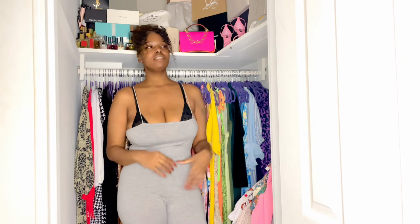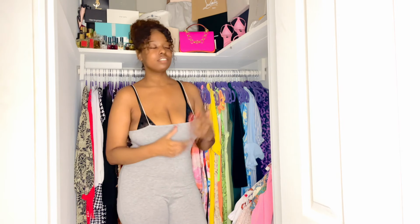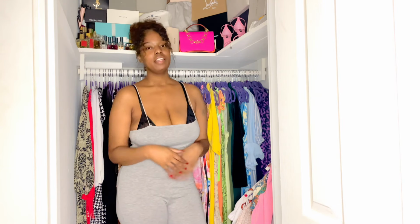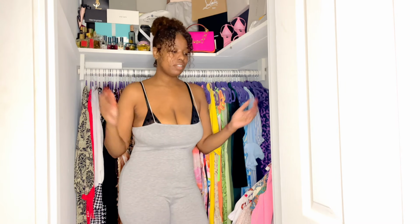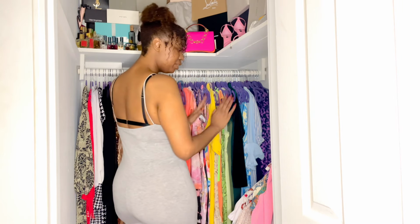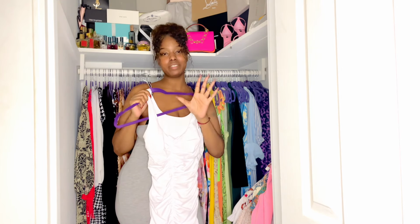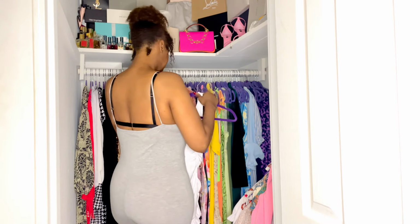Welcome to my closet. These are all my dresses right here. Ever since I was little, my dad always told me I'm a princess, so I love dresses. I have hundreds of dresses, and I still want more. Of course I do. Abundance, prosperity, femininity, love it. So let's just start hanging them up. My dresses are color coordinated to the best of my color coordination abilities. You can do what you want.